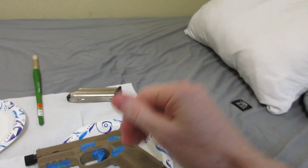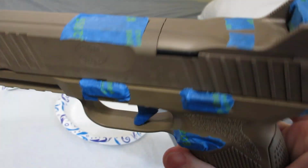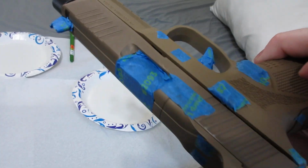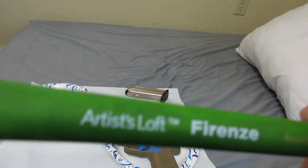Alright, YouTube, here for painting my firearm. This is the FN510 Tactical. I have everything taped off that is mechanical to keep the function of the firearm. I have my paintbrush.